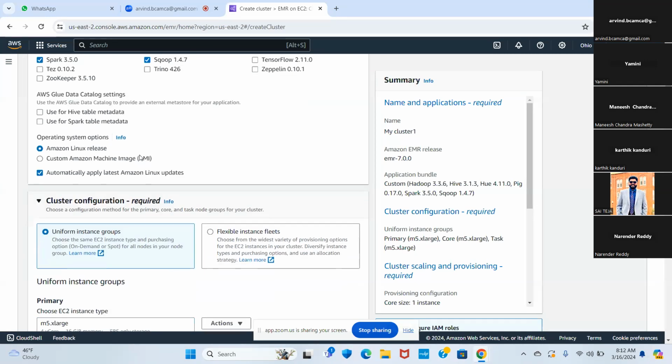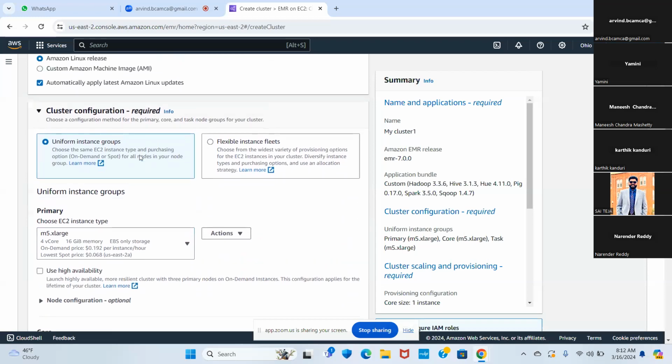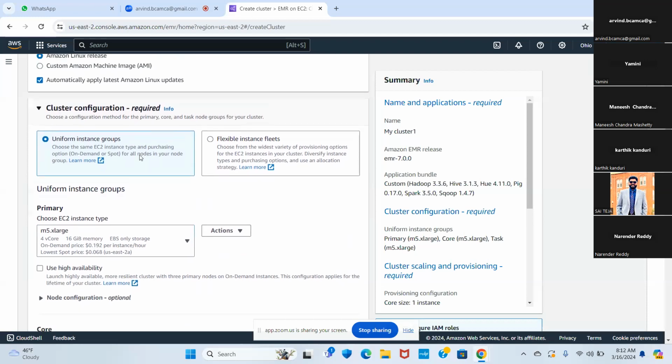Go down. There is the Amazon Linux option. So here is the option: three types of nodes are there: primary node, core node, and task node. So let me go down.